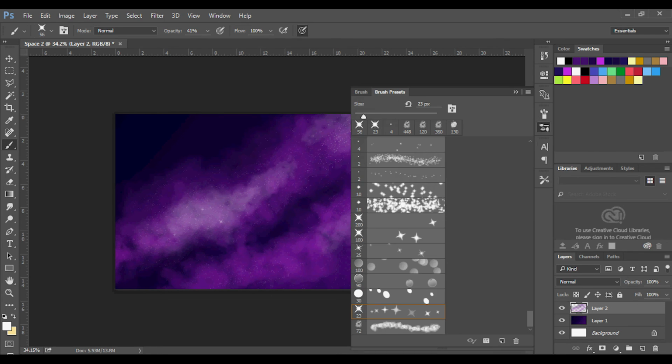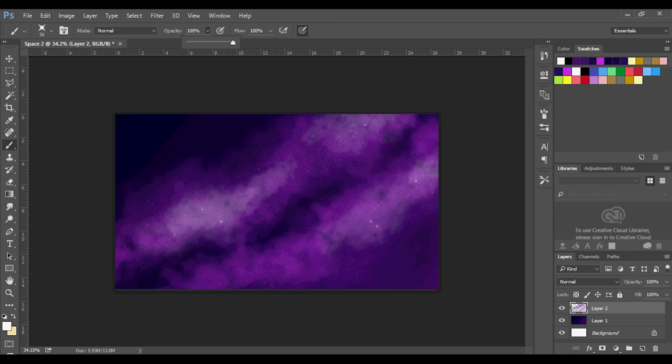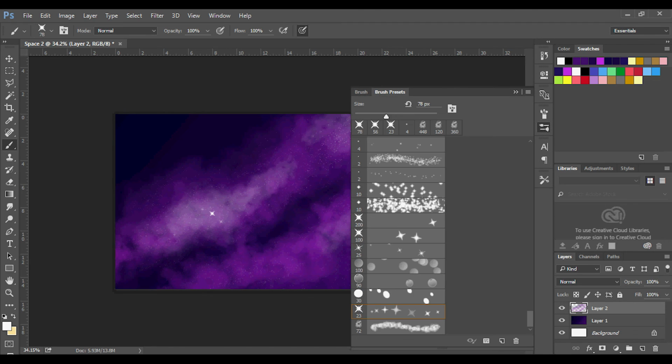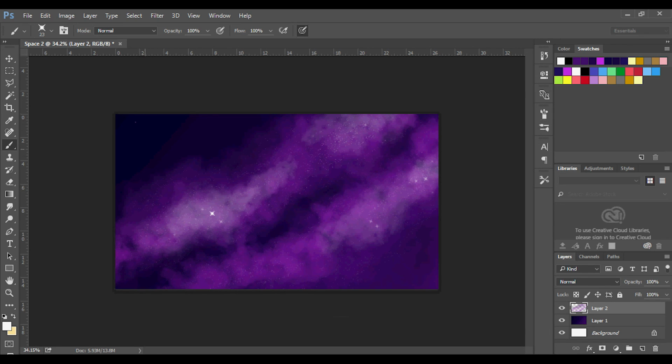And then if you want a really brighter star, just bring up the opacity, bring up the size. And you don't want very many extremely bright stars, because that'll take away from the realism of it. I usually put maybe just one in there. So after you add all those little stars within your galaxy, you can go back to the same settings that you had with the smaller stars in there. Just add a few in the background, because even though there's a galaxy all the way around it full of stars, there's also going to be stars out in the vastness of space. So, just do a couple of those.